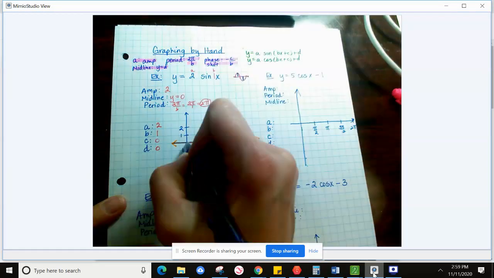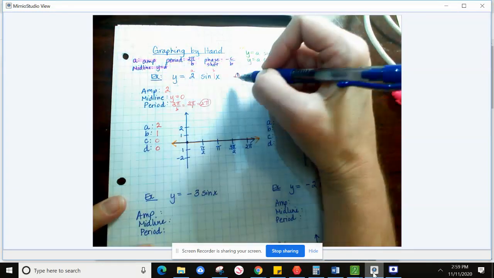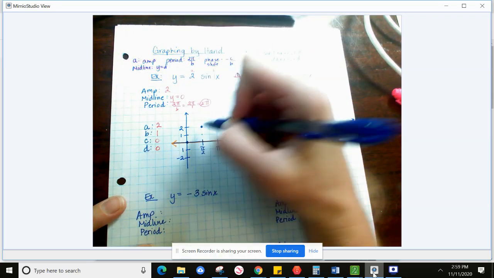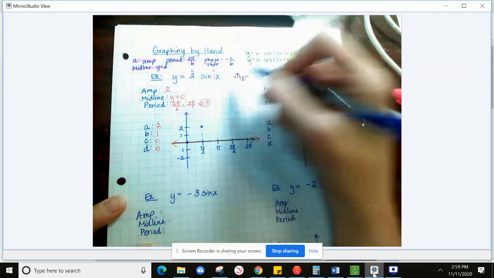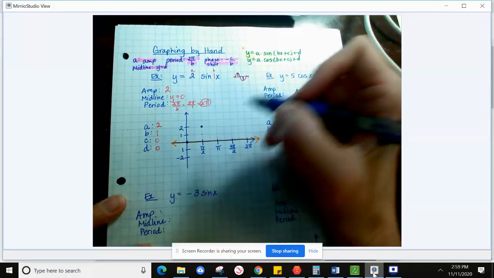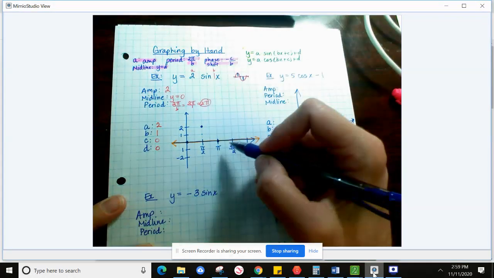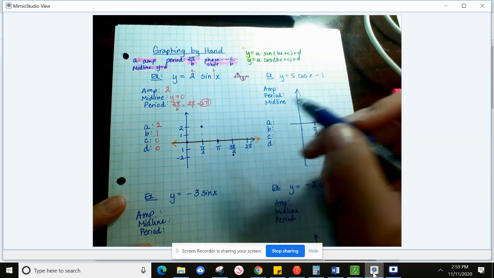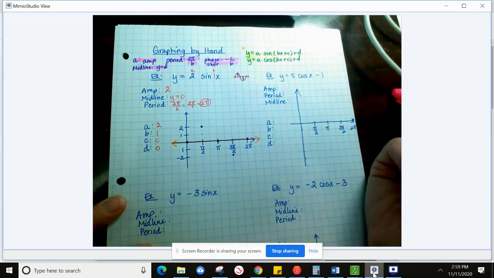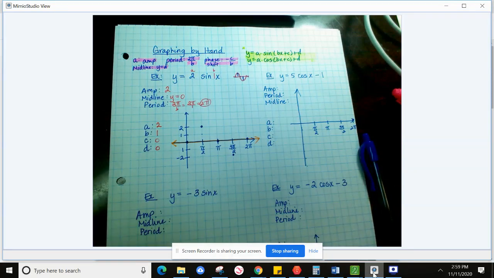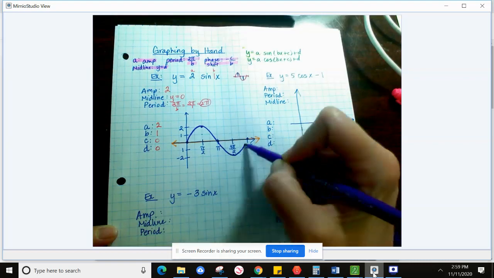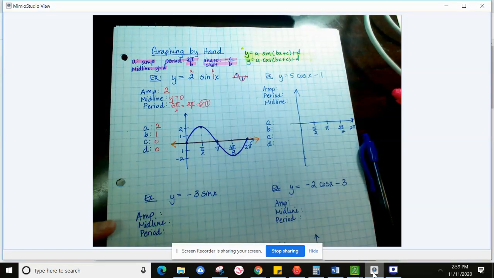So our first point is on the midline. Our next point, which is hovering above pi over 2, is going to be 2 units from the midline. So that's why it's going to go here. The next point would be where we're crossing back over the midline, so that's going to be at pi. Our lowest point is aligning with 3 pi over 2, and instead of stretching down 1 unit, now it's got to stretch down 2 units, so we're going to be at -2. And then at 2 pi, we're back at the midline. So that would be your graph for y equals 2 sine x. And this is just one complete cycle of that curve. That's all we're wanting to show.